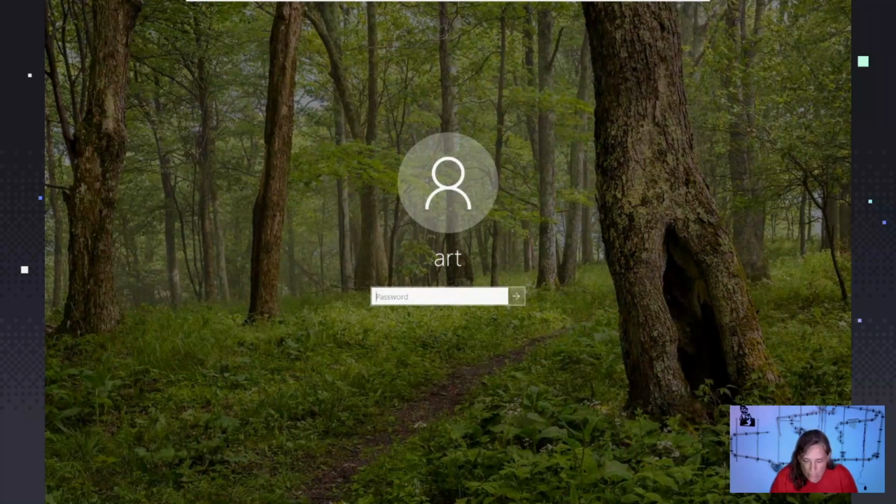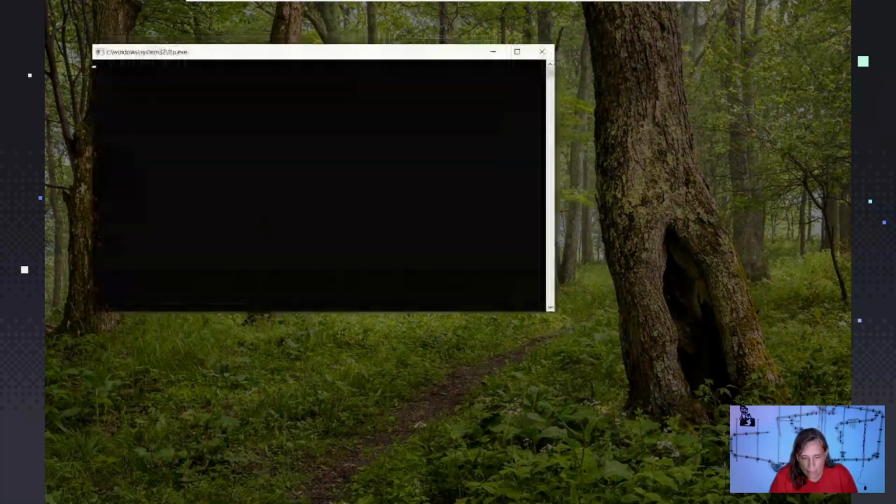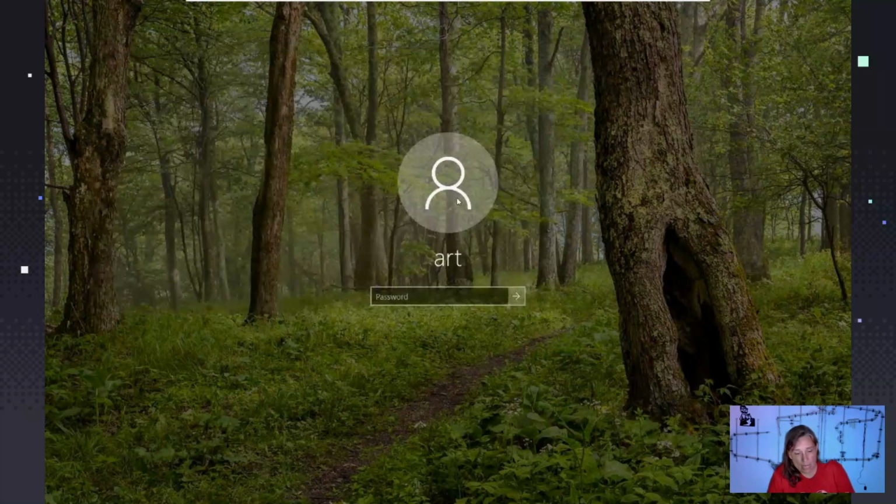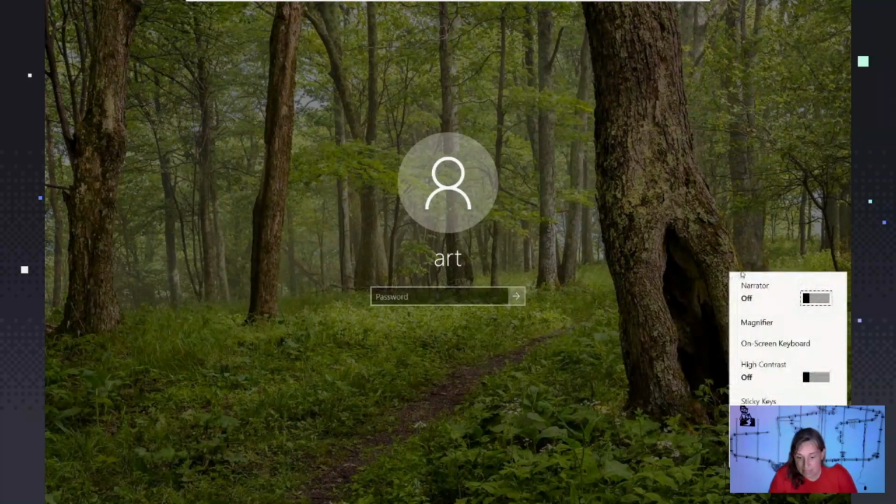So when I press this button, it's going to run utilman.exe, and at the same time, it's going to start up. See that it started up a little command prompt, and if we could have read it that fast, we would have seen it saying some stuff about FTP. So it actually is running ftp.exe, but then it disappeared, and we don't really get a hint why. So let's press this accessibility button again to run utilman.exe, and this time it works.